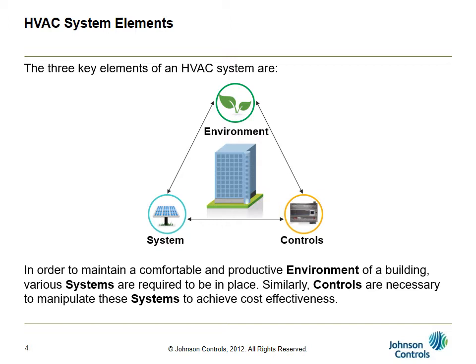It's going to take equipment to do that. That's the system circle. I know they didn't put in the system circle picture the mechanical equipment that I wish they had. They put a solar panel in there, but I mean boilers and chillers and pumps and fans and ductwork, equipment that is used to match the conditions we're trying to maintain in the environment, the right temperature and humidity and those kinds of things. Then on the right, we have the control circle. In the control circle, we would have what we really spend a great deal of time with in this course, which is controlling the equipment in the system circle in order to meet the needs of the environment circle.